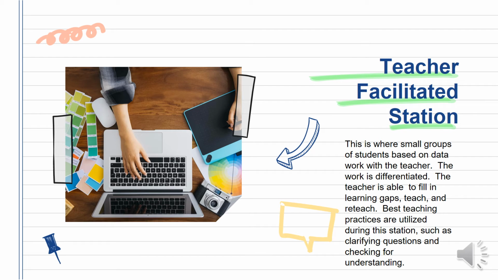Finally, this third station is the teacher-facilitated station. This is where small groups of students, based on data, work with the teacher, and this is where the work is differentiated. This is where you might be able to fill in gaps in their learning, teach new skills, and also reteach skills. Best teaching practices are utilized during this station, such as clarifying questions and checking for understanding.